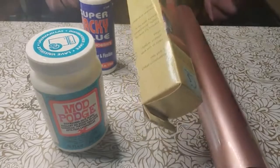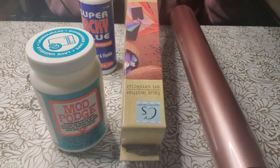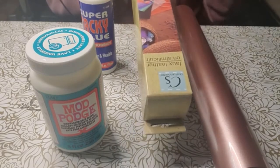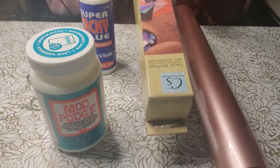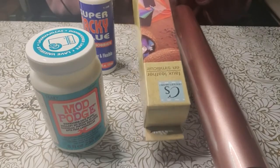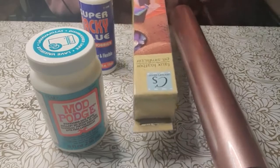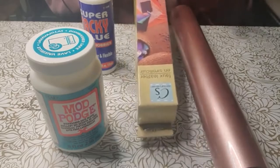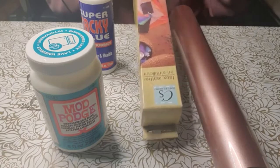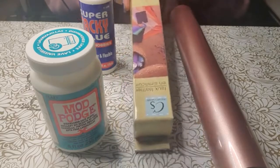My Dollar Tree does not have those purses but they do have this faux leather. So if you have a craft section — I think all Dollar Trees for the most part have the craft section but some are larger than others. But if your section has the permanent vinyl and the removable vinyl, more than likely you may have the faux leather. I went to like three Dollar Trees and the last one had the faux leather.